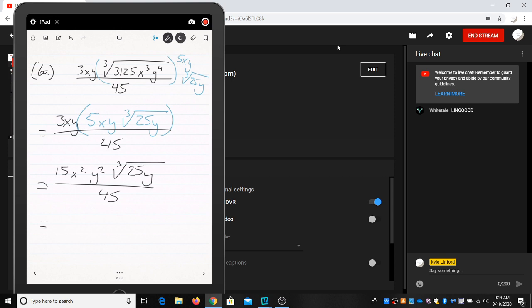All right, and then the last thing we have to do when simplifying this problem is simplify the numbers. So here's a question for you. Can we simplify 25 over 45? Or should we simplify 15 over 45? Which of these values should we break down? The 15 over 45 or the 25 over 45? Or should we combine the 15 and the 25? Take a minute, think about this, and we'll come right back.